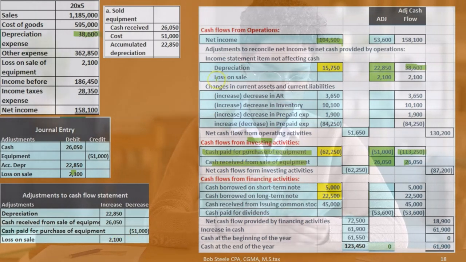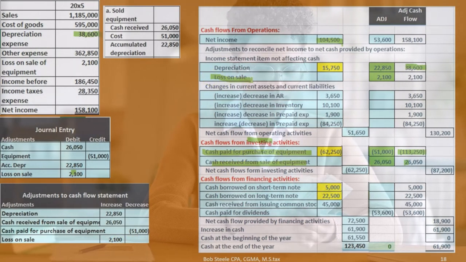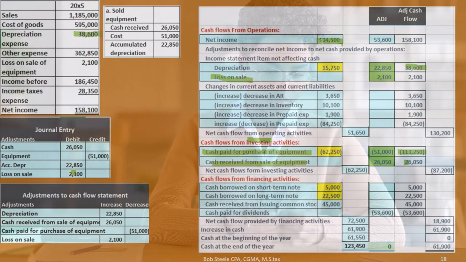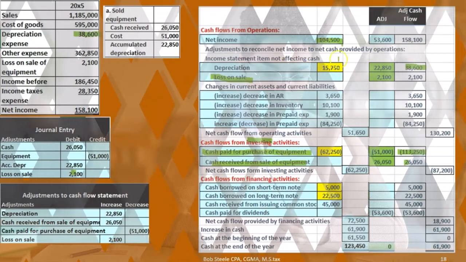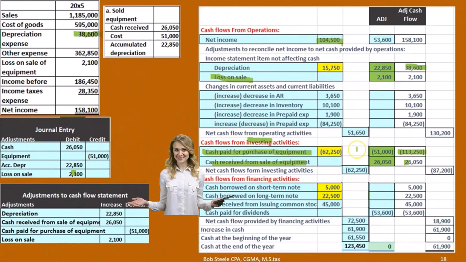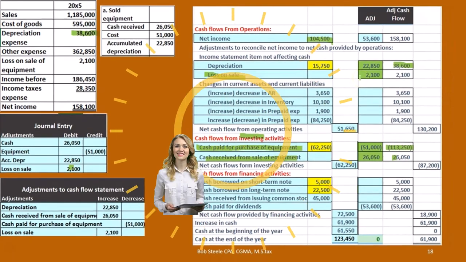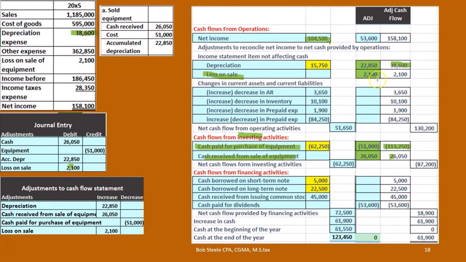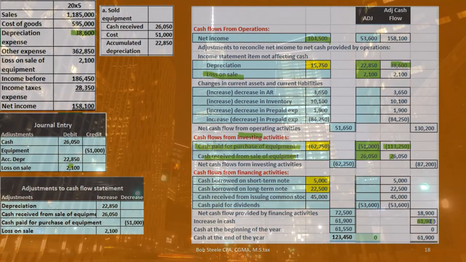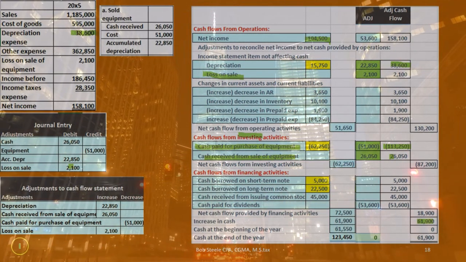We're going to create a new line, which again, you probably were wondering, why is there a blank blue line there? We're going to say that, hey, we brought this net income down by this loss, and we don't want that loss related to the equipment here. We want anything related to the equipment to be in the investing activity. Therefore, we're going to increase the loss here. So that's the adjustment. So this idea here being that we're still kind of in balance. We're not dealing with debits and credits, but we're making this adjustment in such a way that we can figure it out and still remain in this change in cash being the same.